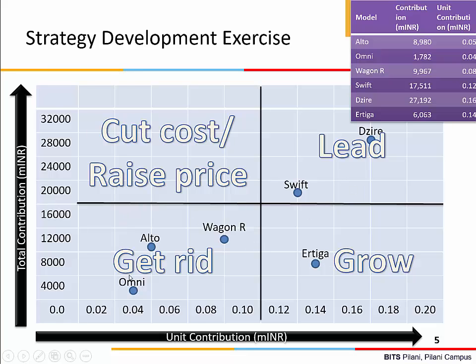So I said this is the decline phase, this is the growth phase, this is the maturity phase, and this is the late part of the maturity, which means that it is just getting into the decline phase. If you look at the progression, you will first start with the growth phase, then you will move to this quadrant. From here you will go to this quadrant, and then you will come to the get rid quadrant. So this is how the product life cycle is superimposed on this product by value analysis.